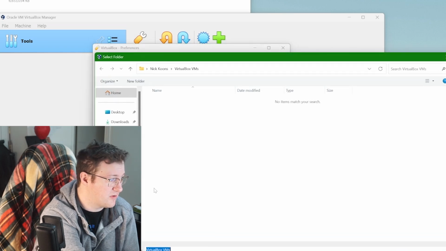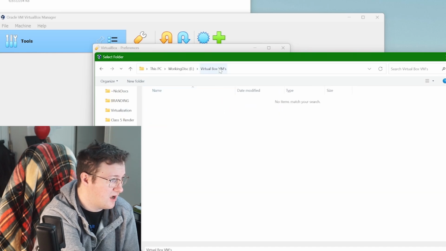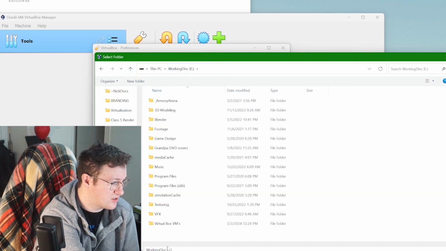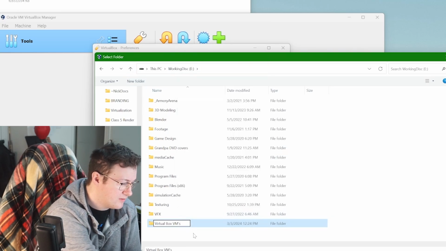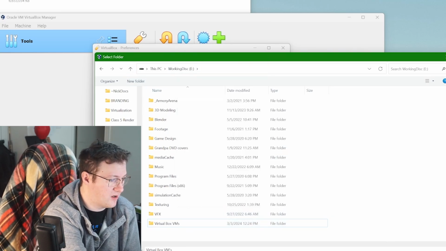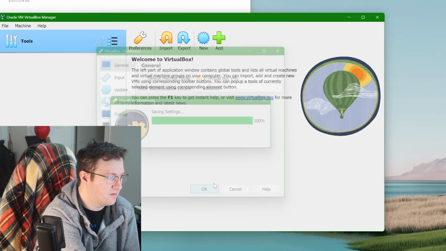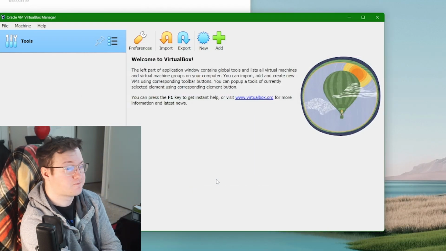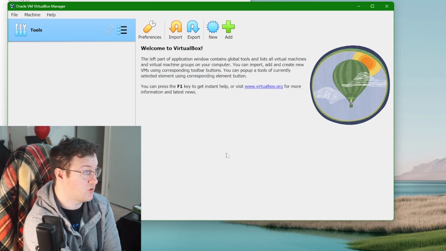I did just move it over to a new folder here in one of my SSDs that works a little bit faster, VirtualBox VMs. And actually, I just want to make sure that's the same name. Rename. Just so that way we have a little bit of a better control over that. We'll see if it does the same thing. It should, but we'll just take a look and see. So now, since I have that set up, we're going to go ahead and make our first virtual machine. So we're going to say new.